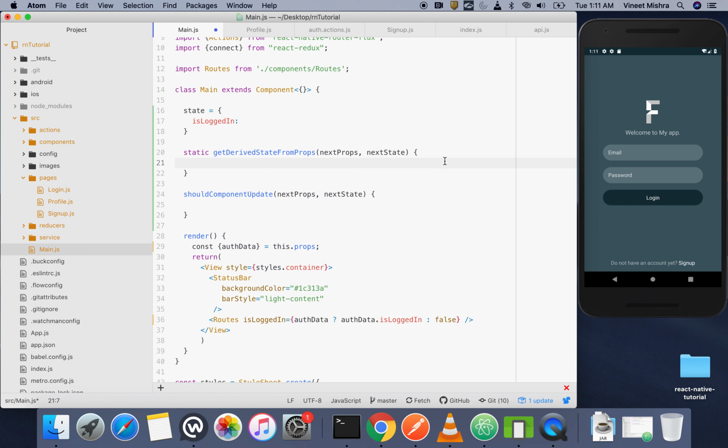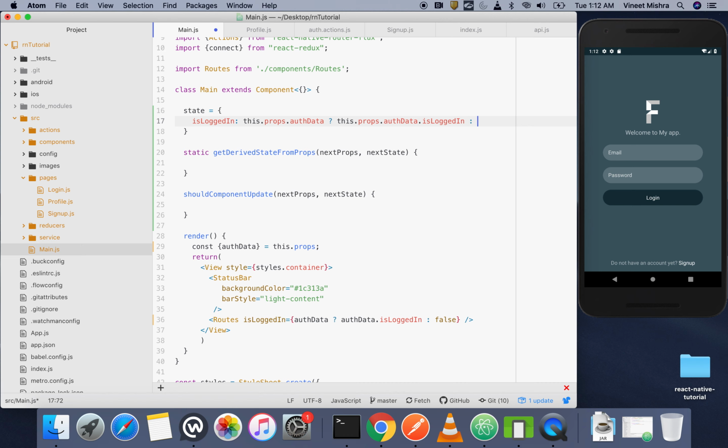And now what we have to do, next props is logged in. We have to do auth data, which is like this dot props dot auth data. If you have, then this dot props dot auth data dot is logged in, which can be undefined.